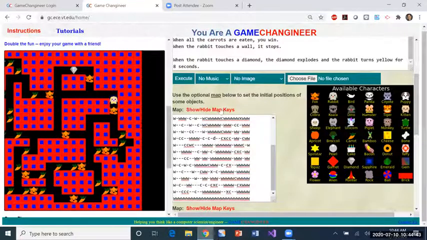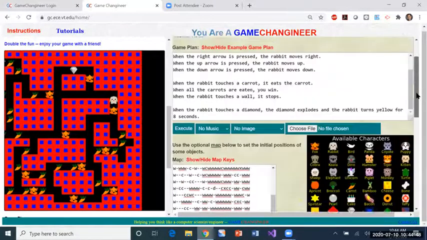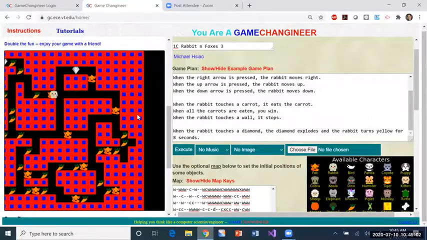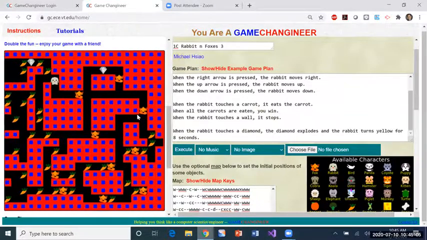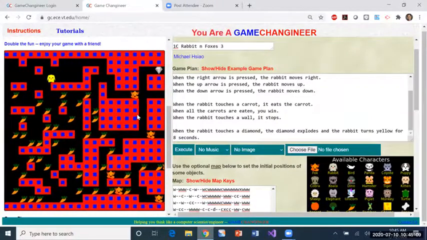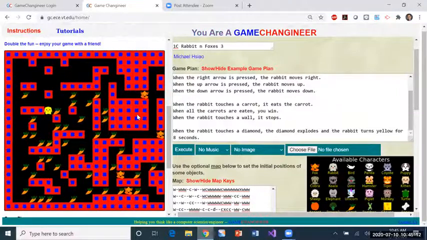So I want you to take the next 5 or 7 minutes. You can open a new tab to look at your 1B, see how that is done, and then code it into this game. Now you have a 2-frame Pac-Man. You need to eat all the carrots. The canvas will automatically scroll with your rabbit. All right, so go ahead and do that for the next 5 to 7 minutes.